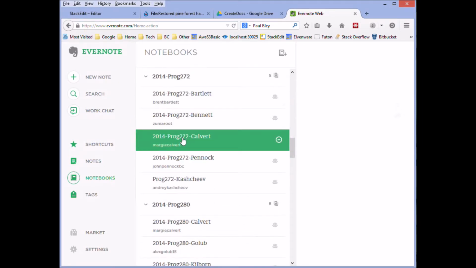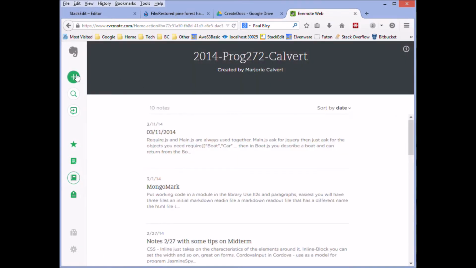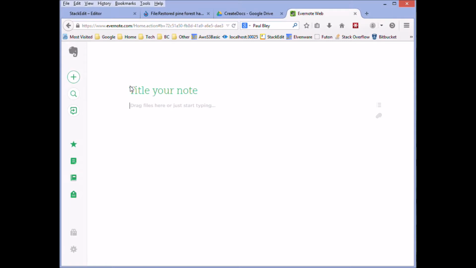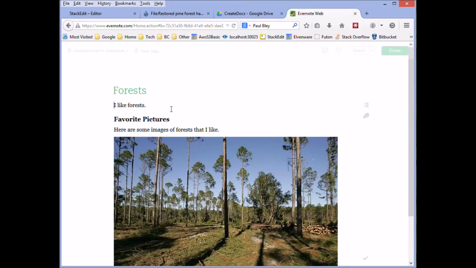So let's just pretend this was the folder that was yours. And then come over here and once again, just paste in that document, Control V. Maybe you'd want to move the title up to there like that. And now here you've got your document also in EverNote. So that gives you a fairly clear idea of what you can do in EverNote.